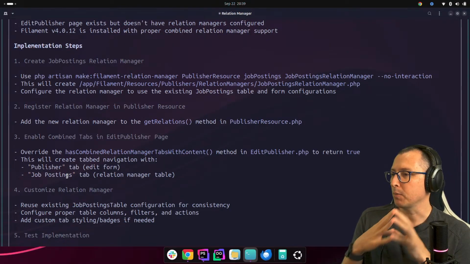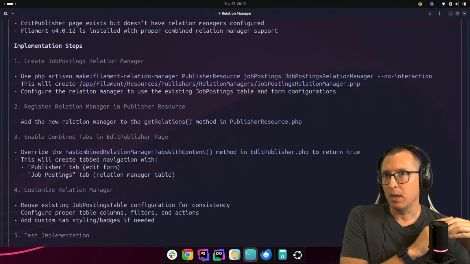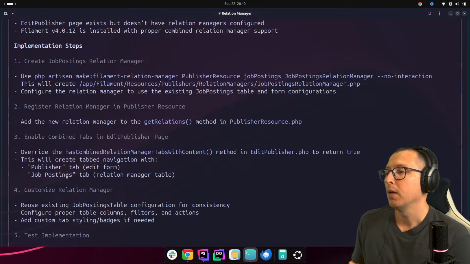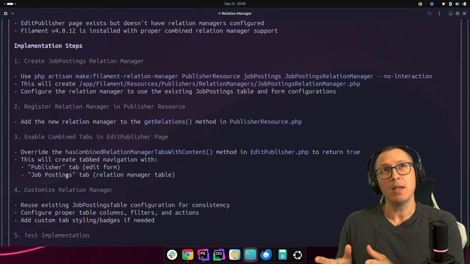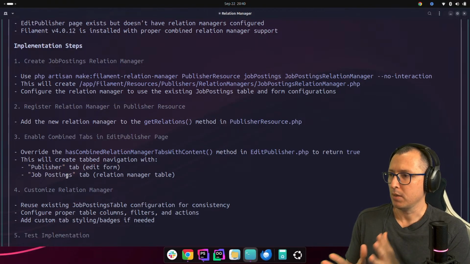The idea is I'm going to have this admin panel with an API backend, and I'm going to have a mobile app with NativePHP. I'm going to use the mobile app as a client to search for job postings, basically.